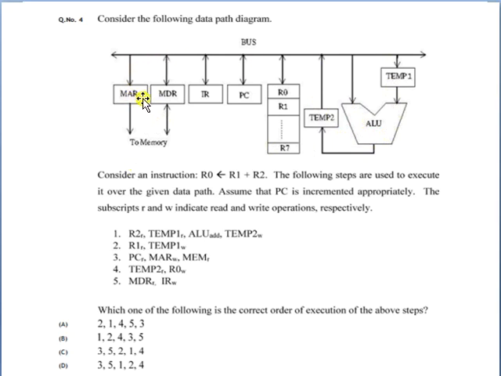So the memory address register will be given the address of the memory location we want to fetch. Then in the MDR register we will read or write the data that we want to put into the memory or take out from the memory. Similarly, instruction register will get the value from the memory address register or the MDR register, depending on whether it is data or an instruction. Then the program counter will put the values of the next instruction that is to be read from the memory, and then the memory address register will fetch that particular memory, put it in the MDR, then it will be taken to the IR register and the instruction will be evaluated.